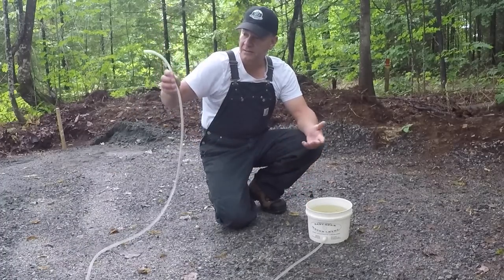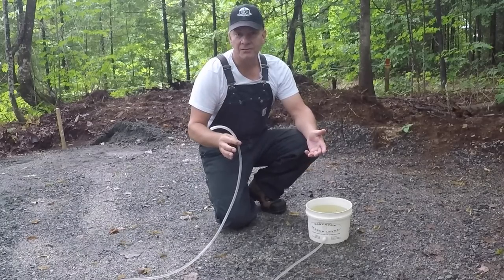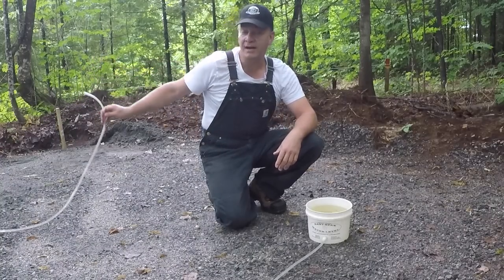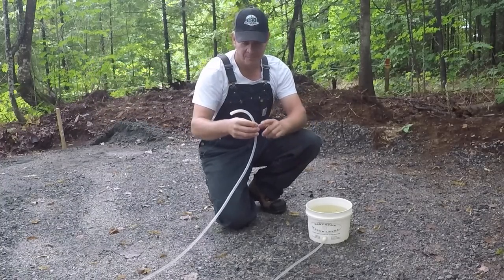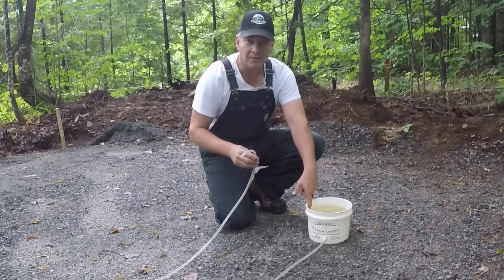The nice thing about it is it's probably a good 20-25 foot hose. So unlike a laser level that doesn't go all the way around and you have to keep moving it, you can go pretty much anywhere around, and wherever you hold the hose, the water level will always stay consistently level with the water in the pail.